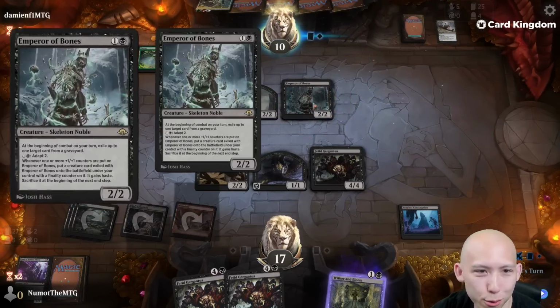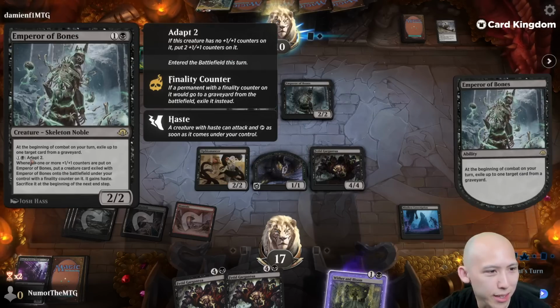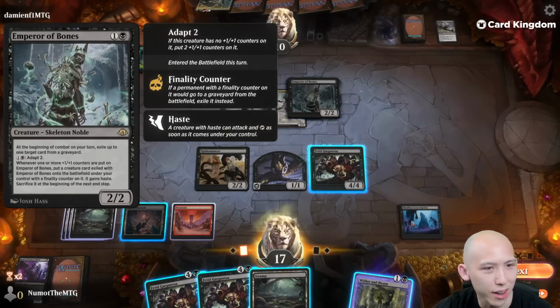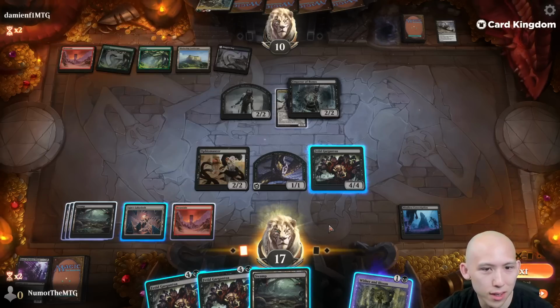Emperor of Bones. 2 mana, 2/2. At the beginning of combat on your turn, exile up to 1 target card from a graveyard. Adapt 2. Whenever 1 or more counters are put on this, put a creature card exiled with it onto the battlefield under your control. It gains haste and the finality counter. Oh, okay, never mind. I mean, that card's still very good, but at least it's not permanent.